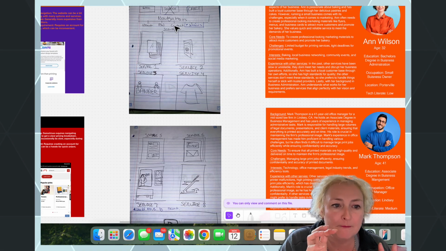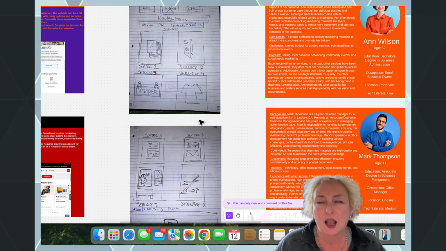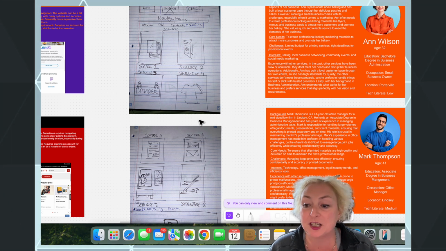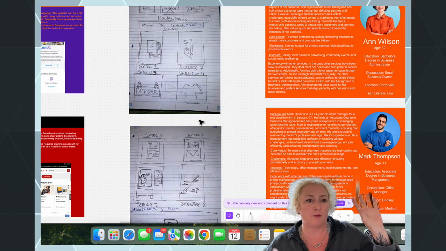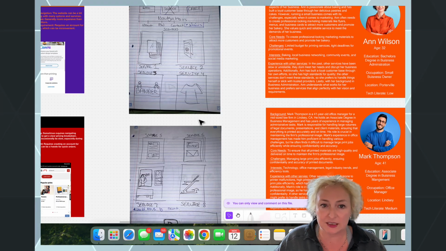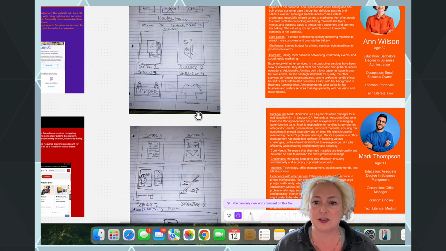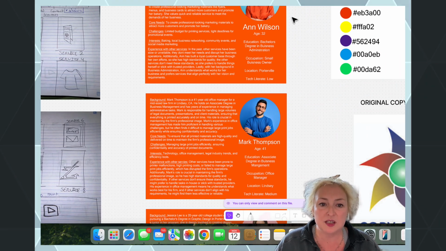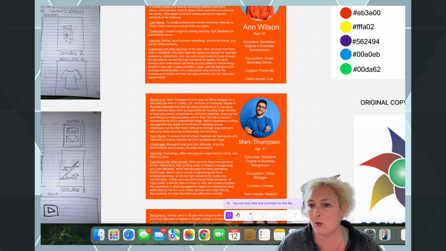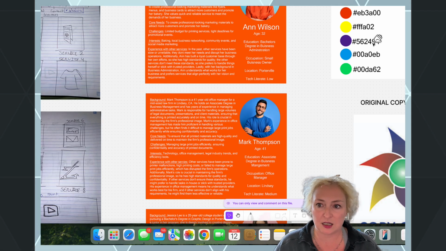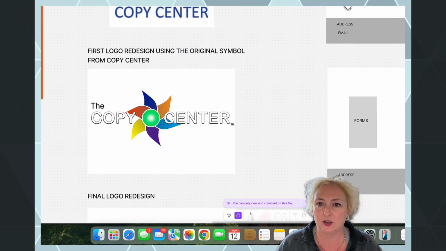But seeing it basic like this and just seeing the process matters, because a lot of being a user experience designer is the process. It's not just the final product. It's how you got from your sketch to that final product, and we have to show people our design thinking. That's what a case study does. It shows your design thinking. You did think about visual hierarchy, and so did he. He's thinking about what his headers are, what his colors are, the logo, and how he can redo the logo.